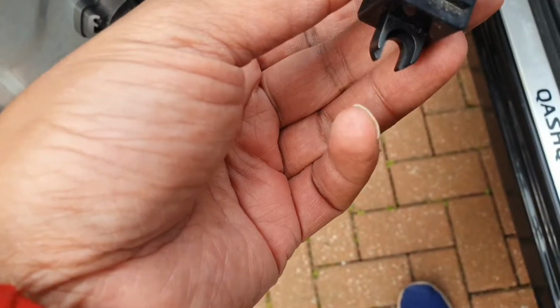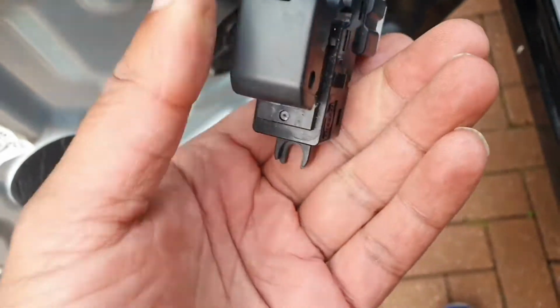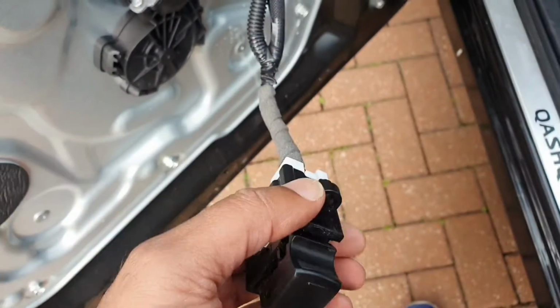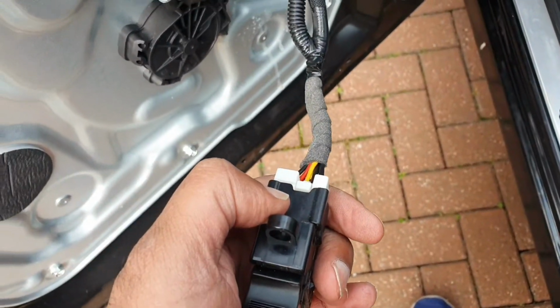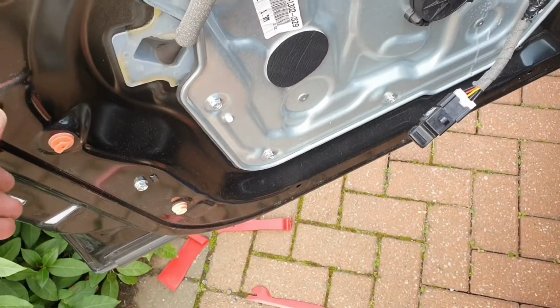It was easier just to unclip the whole thing from the door lock. From the, I think this is the mirror switch. Yeah, the window switch. It was easier just to unclip it. It just came off naturally, but I was trying to depress that and pull it out, and I'm not a mechanic, I don't have that degree of strength. It's a horrible situation to live with.